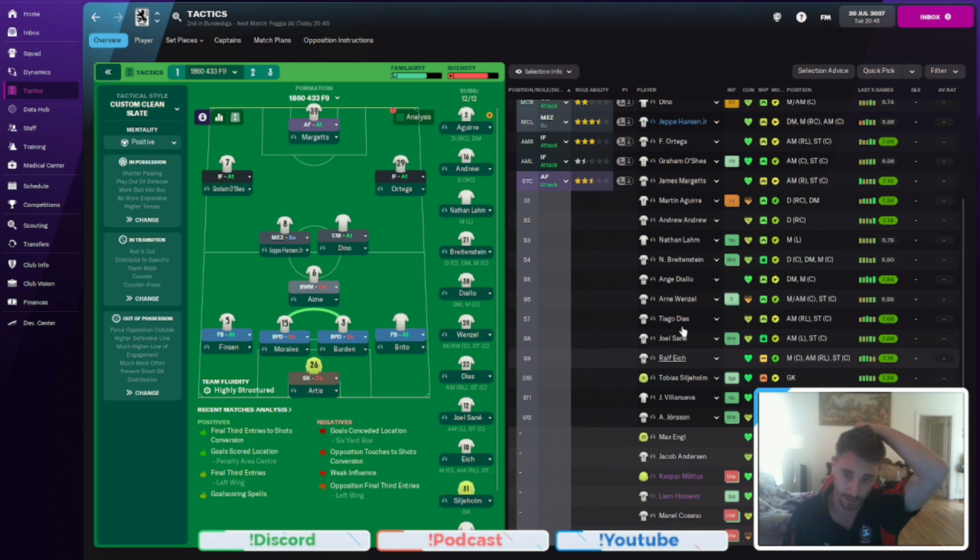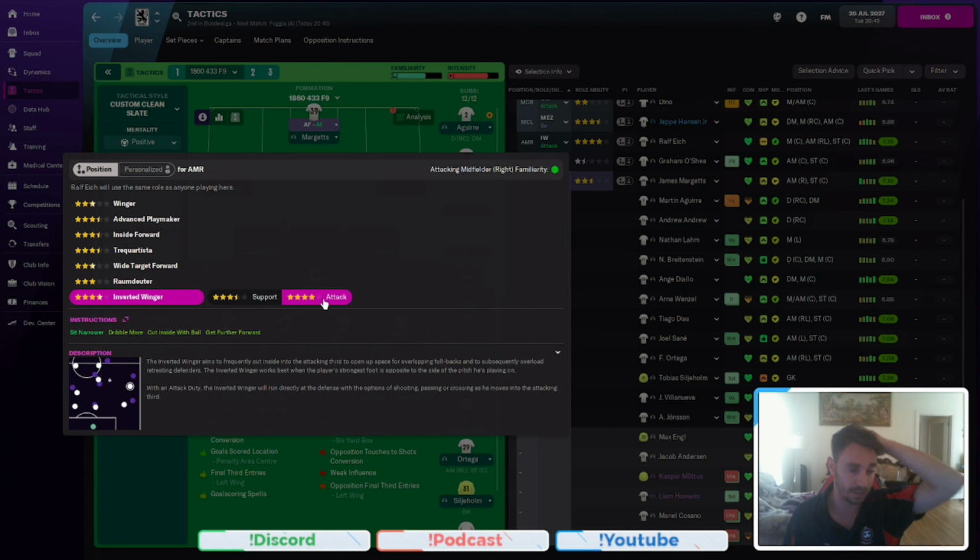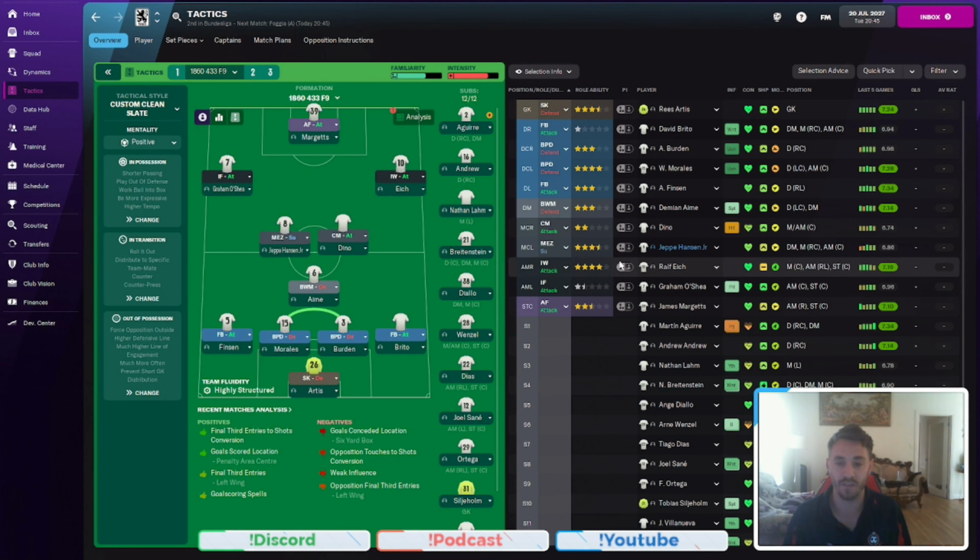That's probably the end of Jacob Anderson, which I don't like, but there we are. I'm going to move him as an inverted winger on attack as well. They're very similar. He would look to run it and look to do a few more things, but I think as an inverted winger on attack, you get to use that passing that bit more.